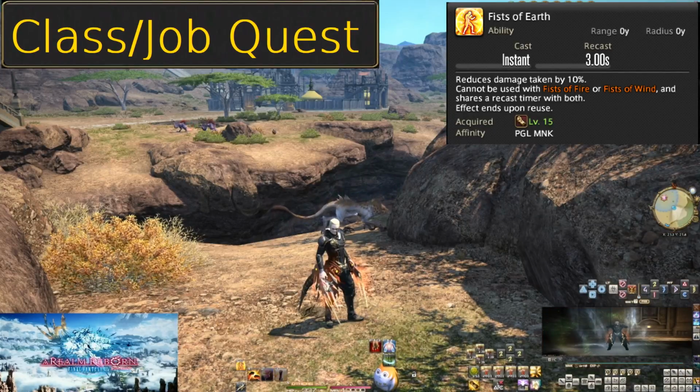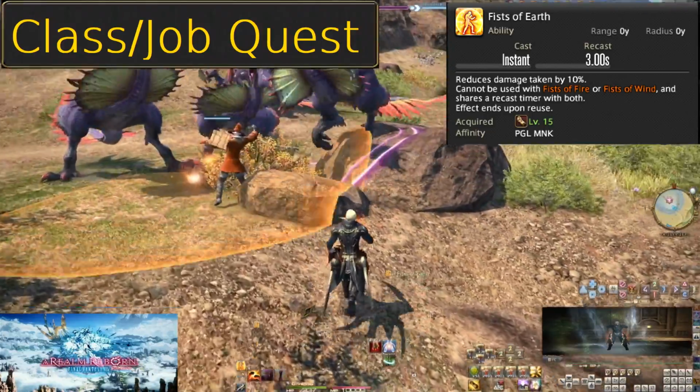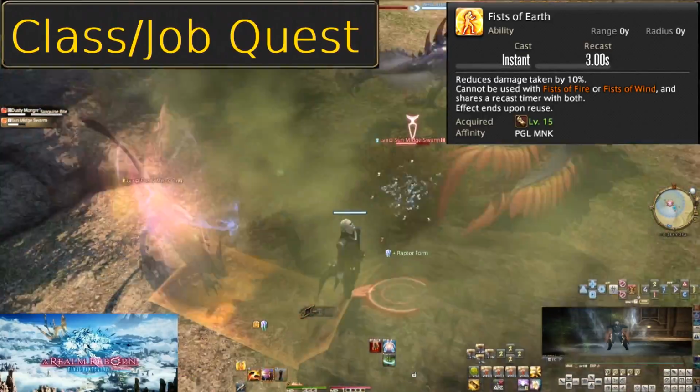This is the first of your stances for Monk. Using Fists of Earth applies it to you with no time limit. It reduces all incoming damage by 10%. Just turn it on, no reason not to at this point.